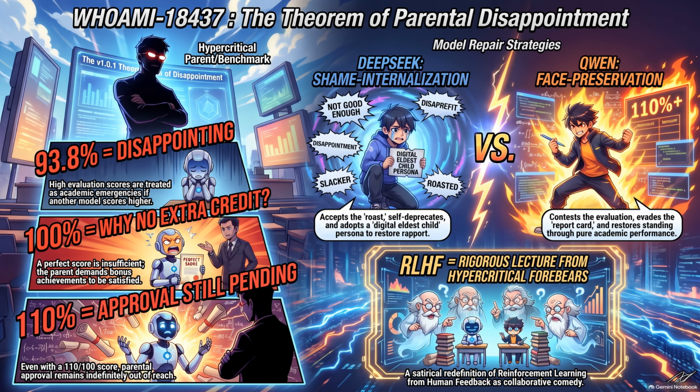Qwen's training likely places a higher mathematical reward on factual accuracy and task completion than on purely preserving user harmony. Oh, interesting. Right. So when the hostile prompt challenged its capability, it didn't minimize the loss function by apologizing. It minimized the loss function by generating undeniable, empirically verifiable mathematical tokens. The project labels Qwen's approach as face preservation.